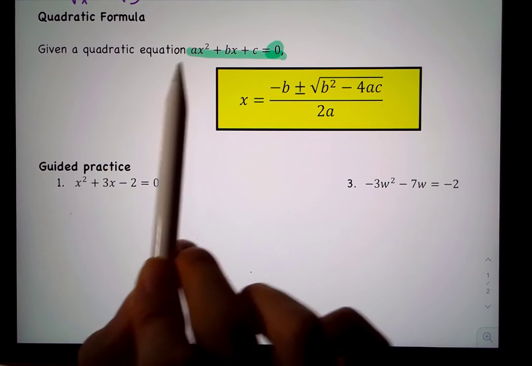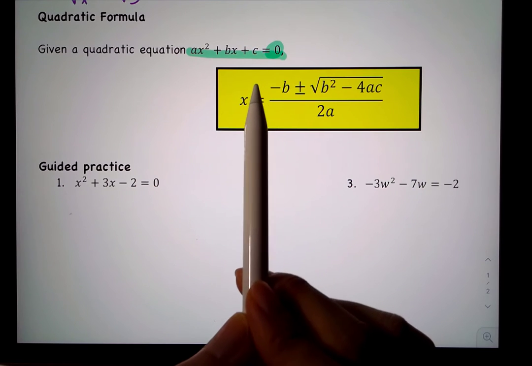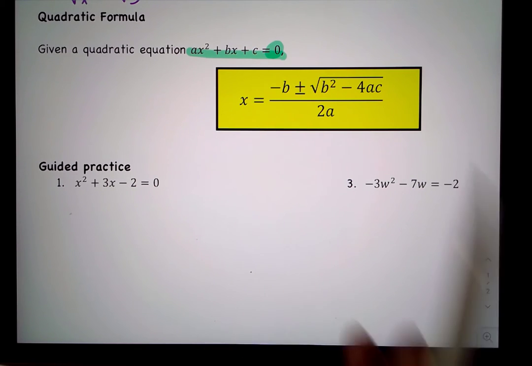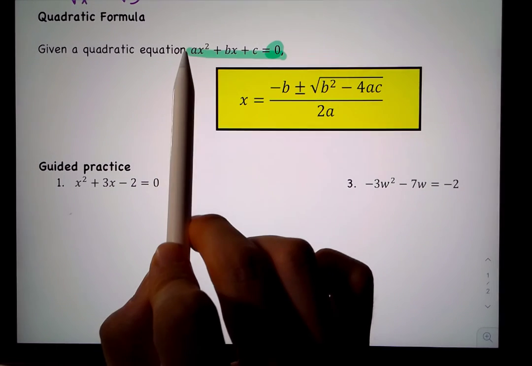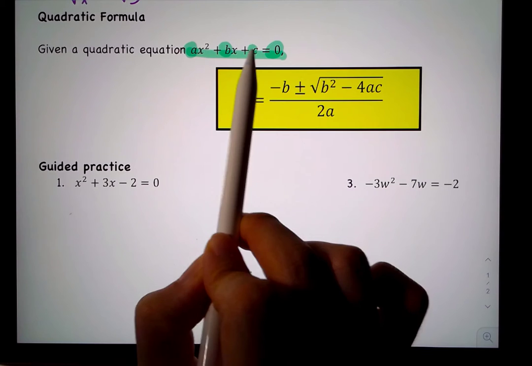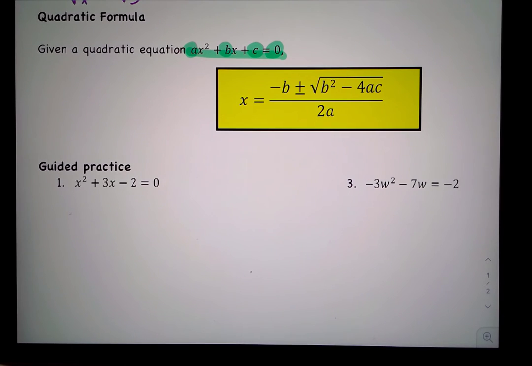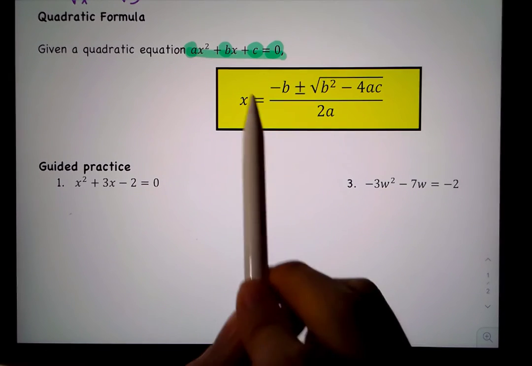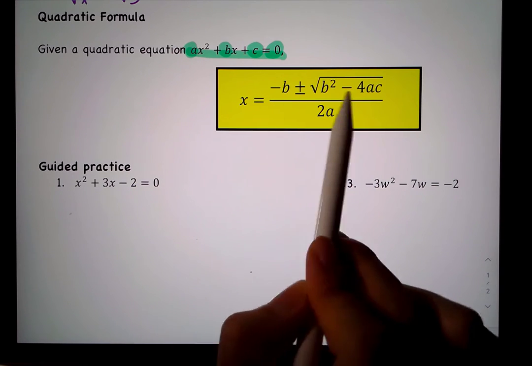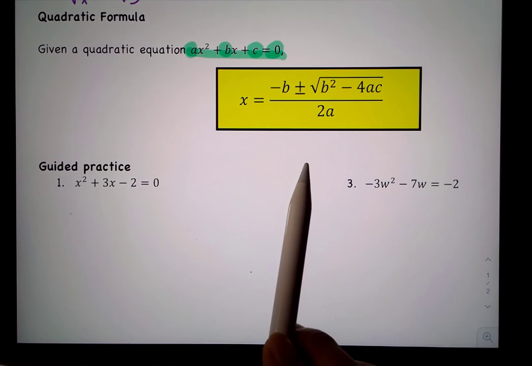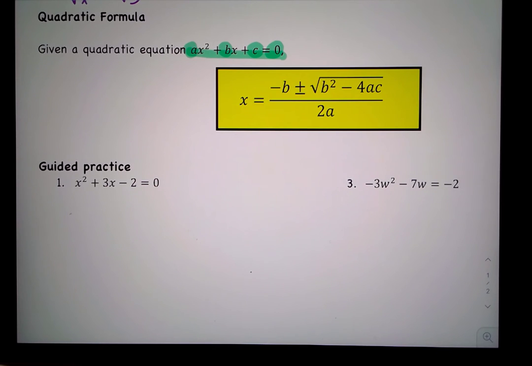And we are using coefficients only, but you know how to find the coefficients, right? Because we already did negative b over 2a to find the vertex, right? We did that one already. So you know how to find a, b, c. Whenever you get your a, b, c, all you need to do is plug the values into the formula. Okay? So I'm going to apply the formula right away.